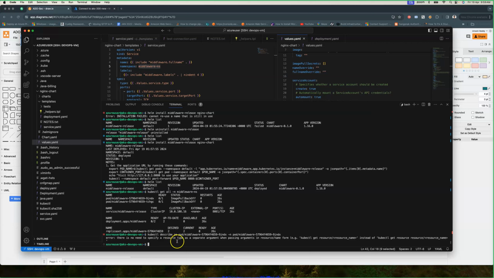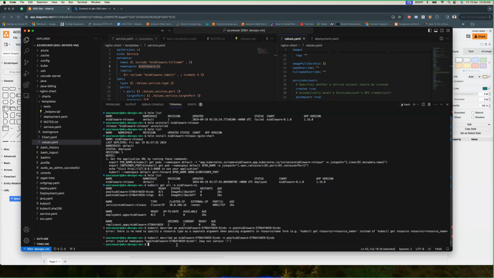kubectl describe po, kubectl get resource instead of get resource. Sorry, what exactly we submitted is something wrong here. Just a moment. There is no need to specify a resource type as a separate argument with this particular thing. Describe. Oh, okay, sorry. You pass with the pod slash. That is not really required. You can remove pod because I'm already mentioning it's a pod, right? See, I'm already telling it's a pod. po means pod. Again, you mention another pod slash. Okay, you can remove that or you can remove this.